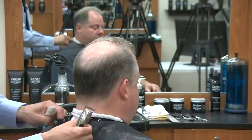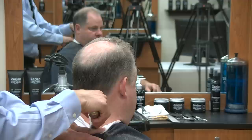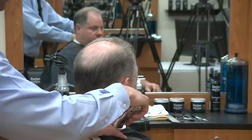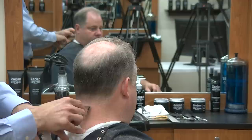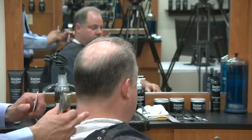As I said before, on the bottom we really don't want a line. Basically right to where the t-shirt line is, we start and then stop just below where we left off with the adjustable clipper. So now when he puts a collared shirt on, his hairline is down here right on his natural hairline where it should be. And his collar is probably going to come to about here — so we're not going to have that big white space in between.